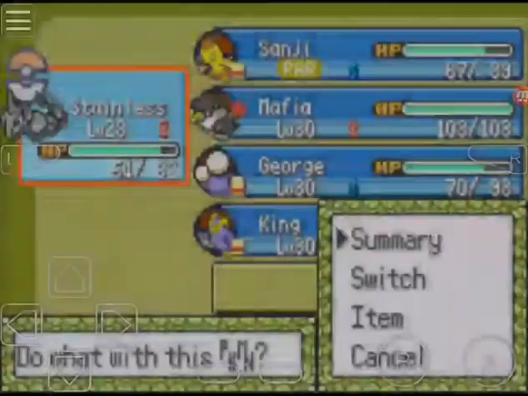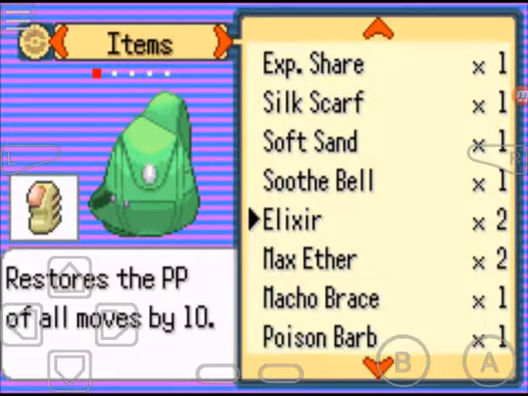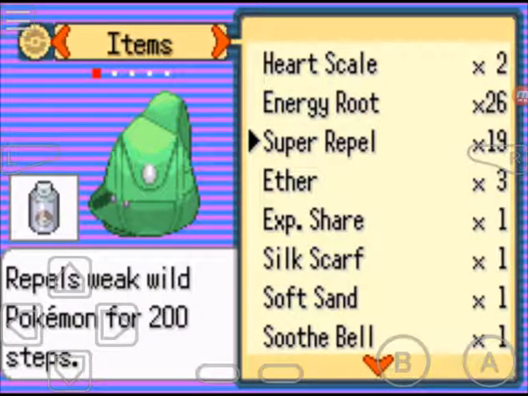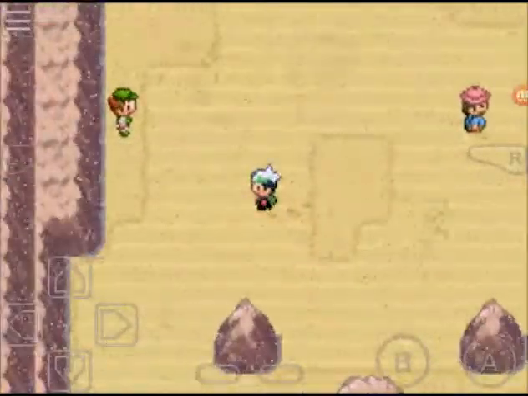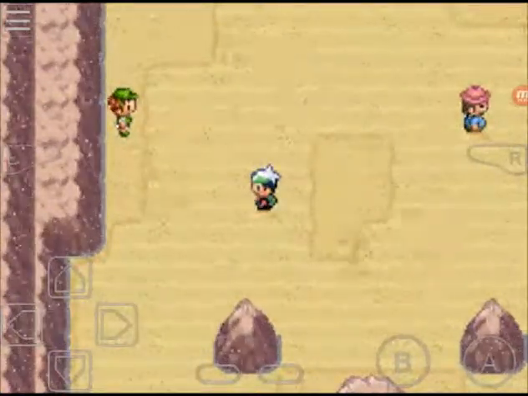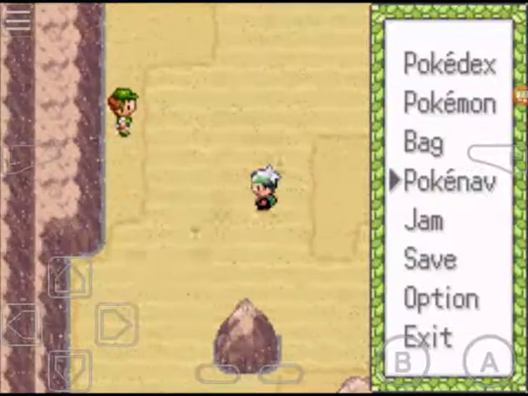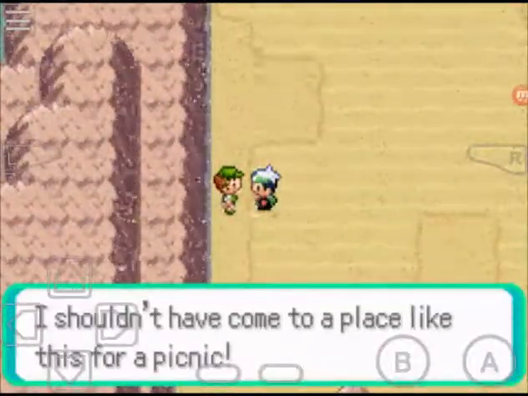I mean, just 12 levels away. But do I really want a modest nature Steelix on my team? I mean, might as well try. Might as well go for it.